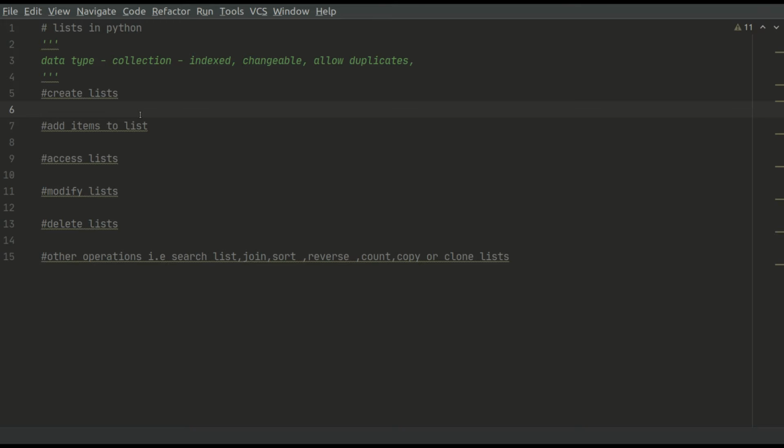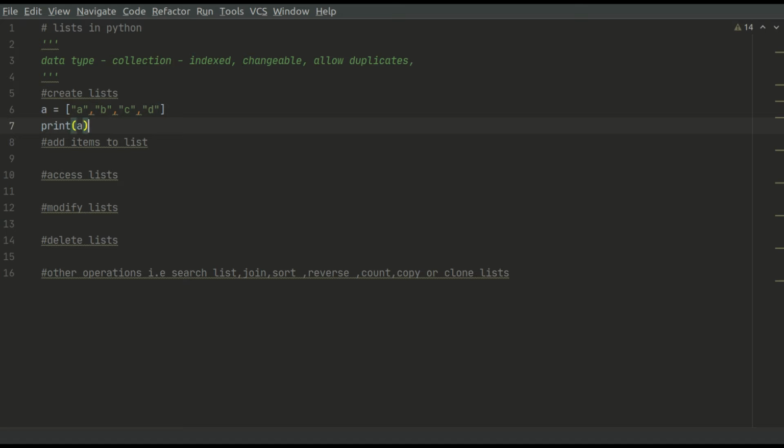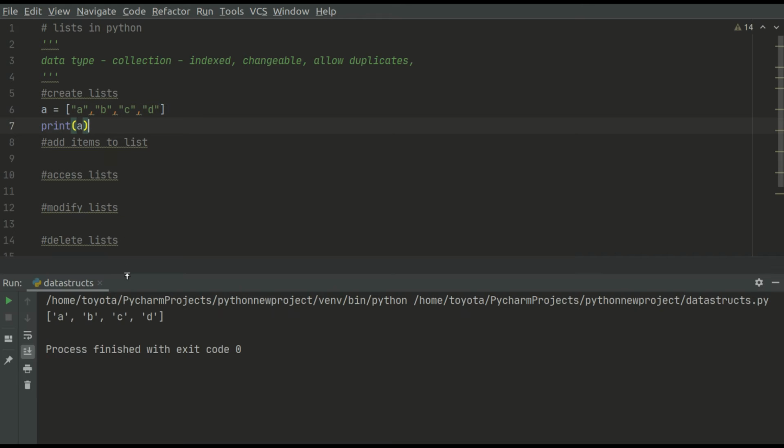So first we're going to look at how to create a list. We initialize a variable and say a equals square brackets. Then we can use strings, lists, or integers to initialize a list. So we're going to say a, then give it a, b. We're using strings, then c, then d, right? If we print a, we're going to get a up to d. If we check the type, it should give us a list. So it's class list, so that's our type. It shows that now we have created our list.